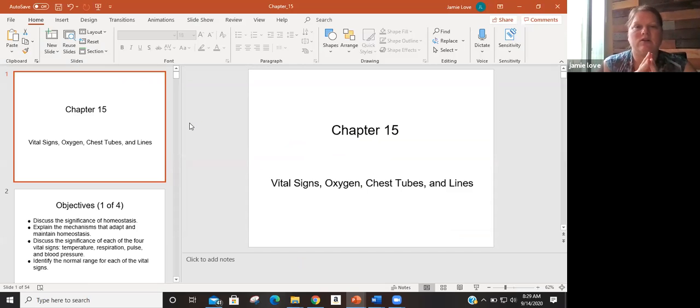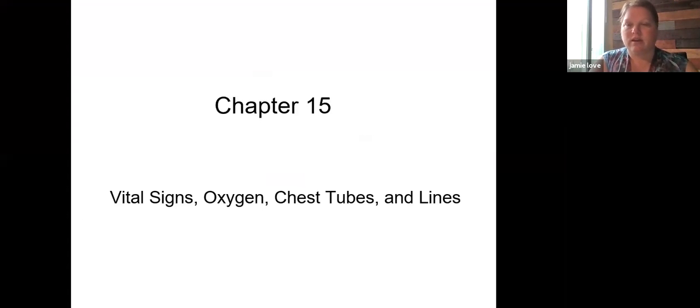So again, this is all just to make you aware of things that you might need to monitor. When you go to an inpatient in the hospital, they're going to be hooked up to a machine that's monitoring their vital signs. If you go to work at a care spot type of place, we do have some x-ray techs there that do x-ray for the doctors. I have a few graduates that work there. So if you go there, you're going to be doing vitals on patients. But if you work at a hospital, you're probably not going to be doing vital signs on your patients. You're just going to see their monitor if you go into the room. And you may like it, may not. Some people do like doing that kind of thing.